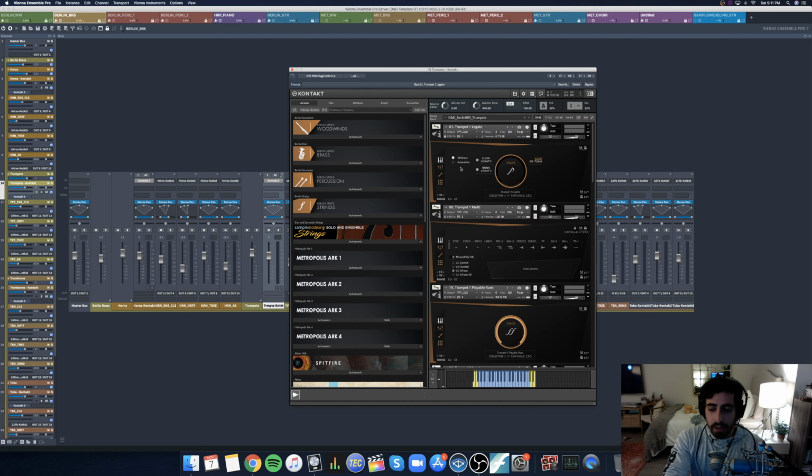So that can add a lot of expression, and I change between those a lot depending on the function of the instrument. So let's stick with the trumpet since we're on it now. So in the multi, I have a variety of articulations set up, and you can read them here: staccato, staccatissimo, marcato short, marcato long, triplets, 16th notes, a short crescendo, a long crescendo, forte piano, a swell, a short swell, a long swell, and a trill, plus a half step.